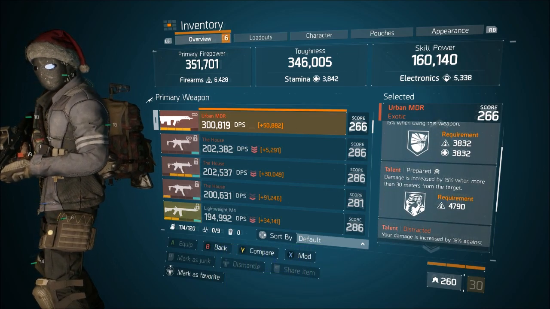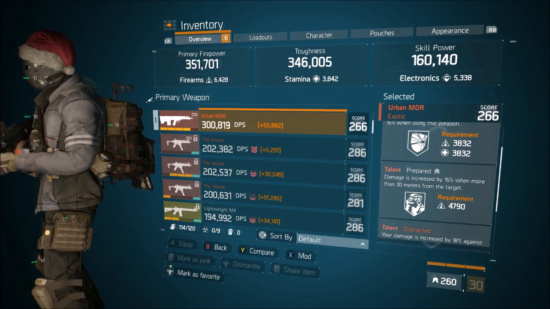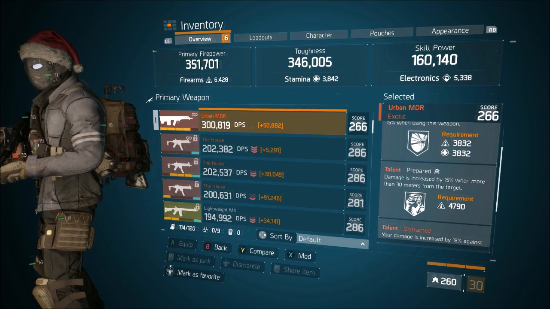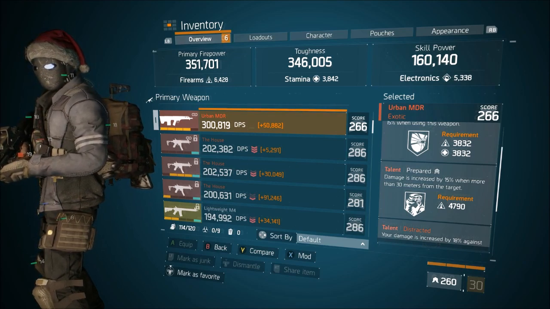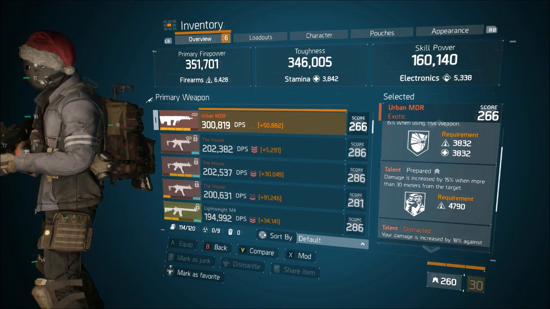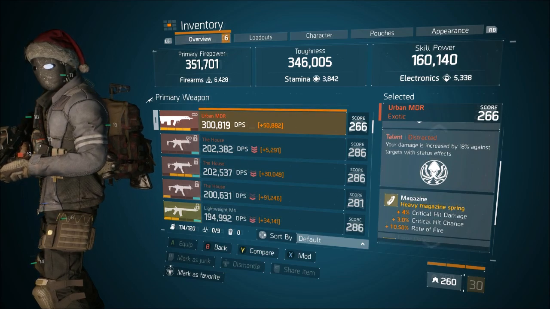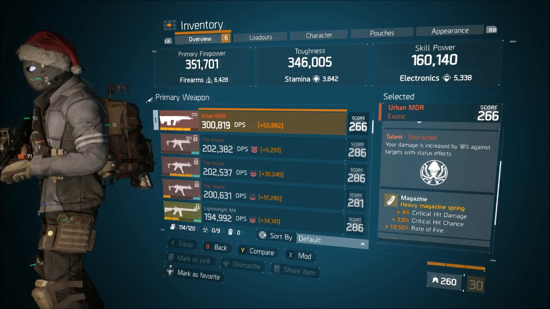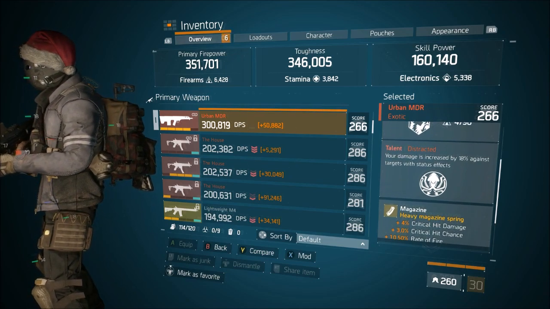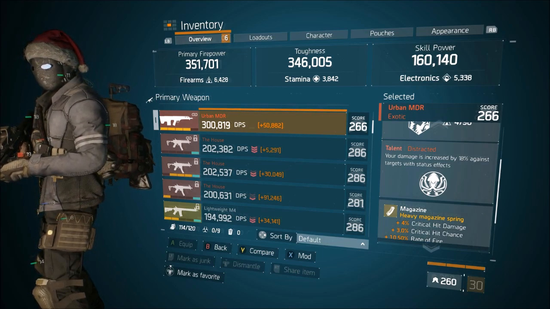I guess you could use something like ferocious on this, but you're going to need the requirements to use that, so I'm not going to really use it. I'm using prepared instead. Prepared is damage increased by 15% when more than 30 meters from a target. Distracted, your damage is increased by 18% against targets with a status effect. So if you're using something like a flame turret, this works really well. That way you can burn them and get distracted procced and get the 18% against targets with a status effect.